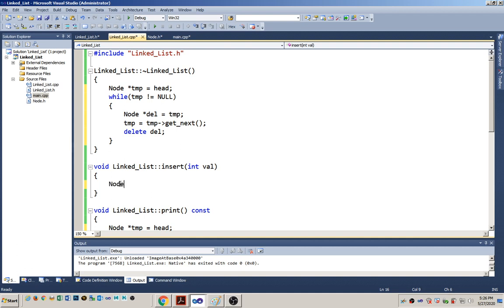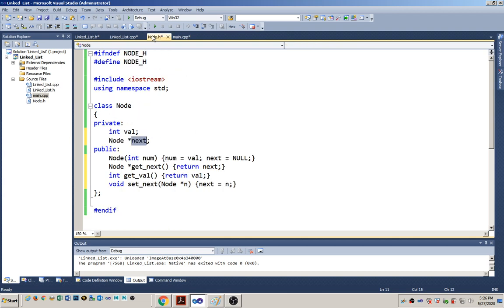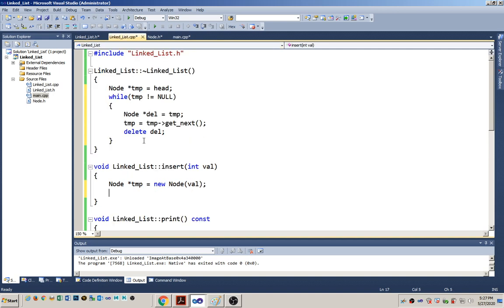All right, so let's do it. So we're going to make a node star called temp, equal to, and we're going to have to dynamically allocate this using new, and then call the constructor for node. And what do we pass it? This guy right there, val. So let's just jump over here real quick. We know that it's going to call the constructor, which is very simple. Like I showed you in the video, it initializes the value. It makes the next thing point to null. All right. What do we do next?